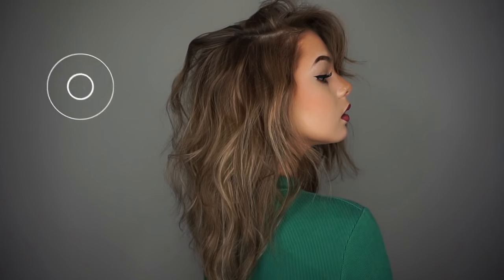Okay, so hairstyle number two is the beachy waves. I've had a few people asking me how I do this, and it's really, really easy. So all I do is follow the arch of my brow back, pretty much, and this sort of takes up half of my hair. And I'm going to be curling my hair today using a 1-inch curling wand.